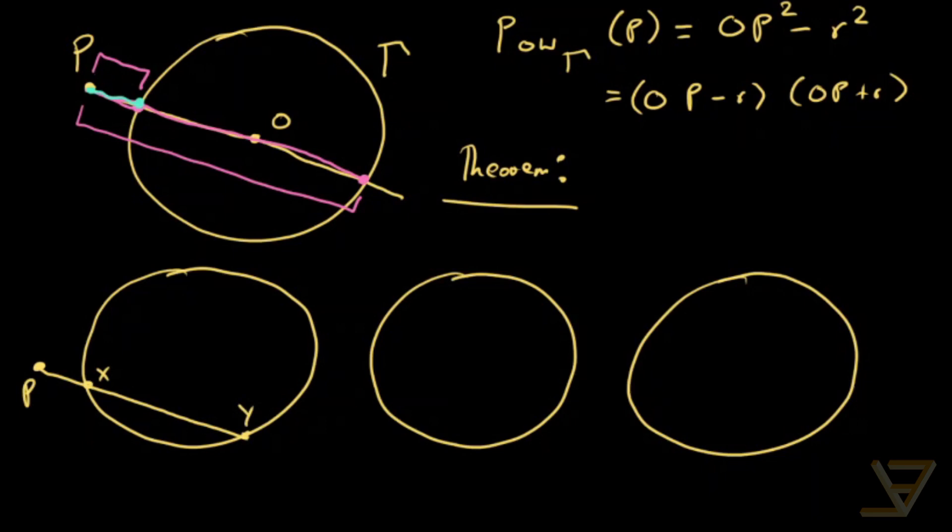The second case P is an interior point. And there's a line segment that cuts through the circle at two spots again. So P and X and Y. And the final one is where we have P as an exterior point, but there's a line segment that's tangent to the circle. We're going to call that Z. So P and Z.